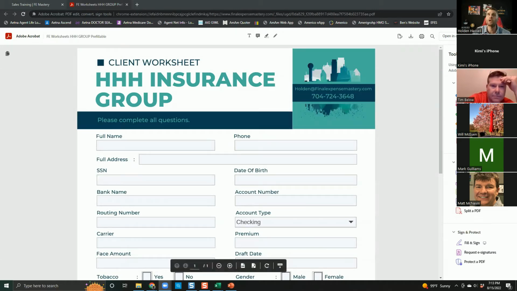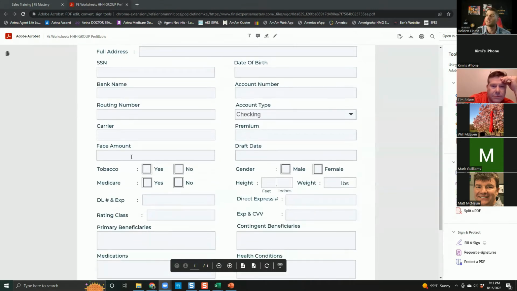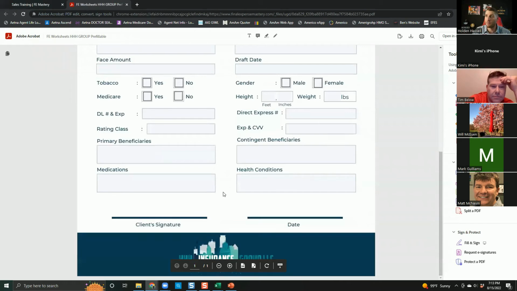You fill out this worksheet, I promise you, and we'll worry about the rest of that stuff later. I just need you to start generating revenue. I need you to start making some money, right? And remember, we don't charge any fees every month. We literally don't charge agents fees. The only time that we make money is when you're out in the field selling.